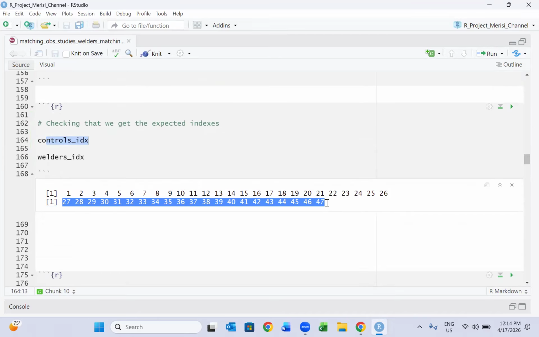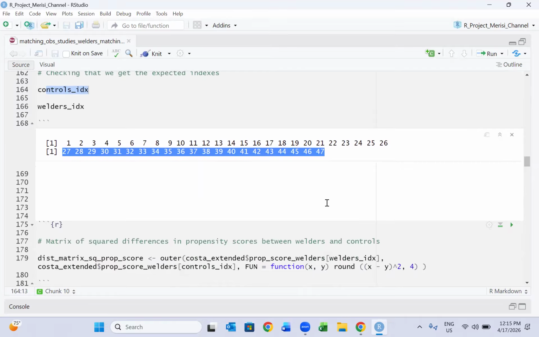That's right, because if you go back to the original COSTA data frame, you will confirm that the first 26 observations are welders, and the last 21 observations are controls. So this is correct. This is good. Perfect. All right, now we are ready to apply optimal matching.